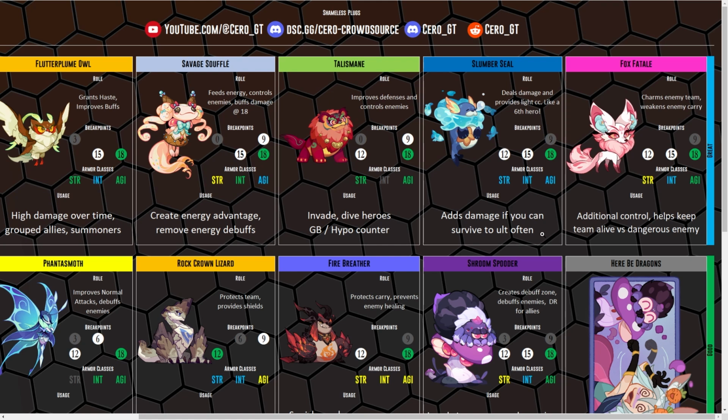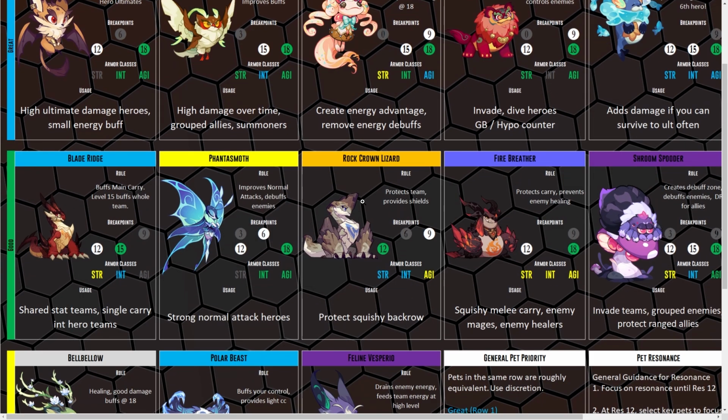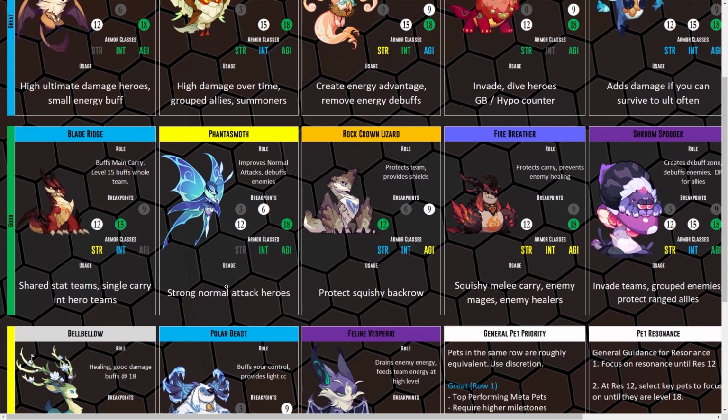Adds damage if you can survive and ult often, which of course, a lot of heroes, depending on the build, can do that incredibly well. And again, the 18 is the build. Fox Fatale, which of course is the last beast that we got, charms enemy teams, weak enemy carry, additional control, helps keep team alive versus very dangerous or burst comps out of here. And you can see, guys, strength is the strong focus in here, as well as the level 18 ability works incredibly well. Now we get to the second one, which of course is the good beast.